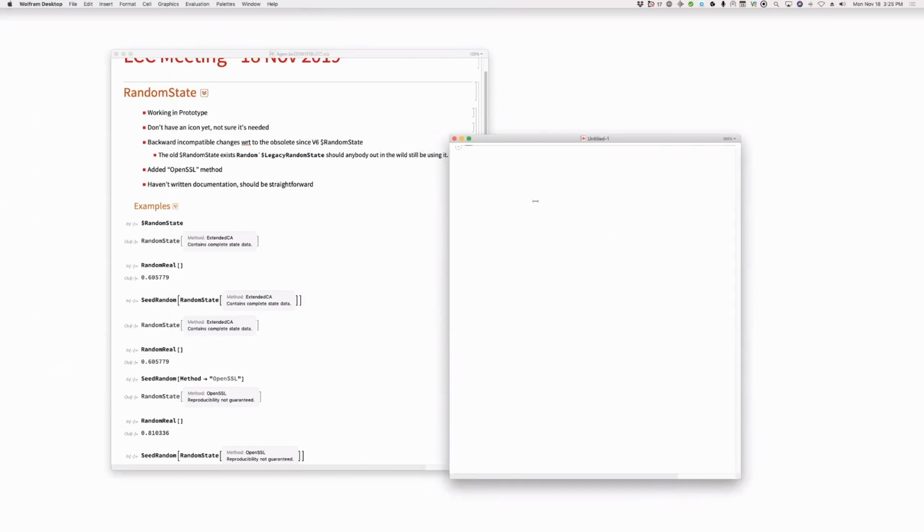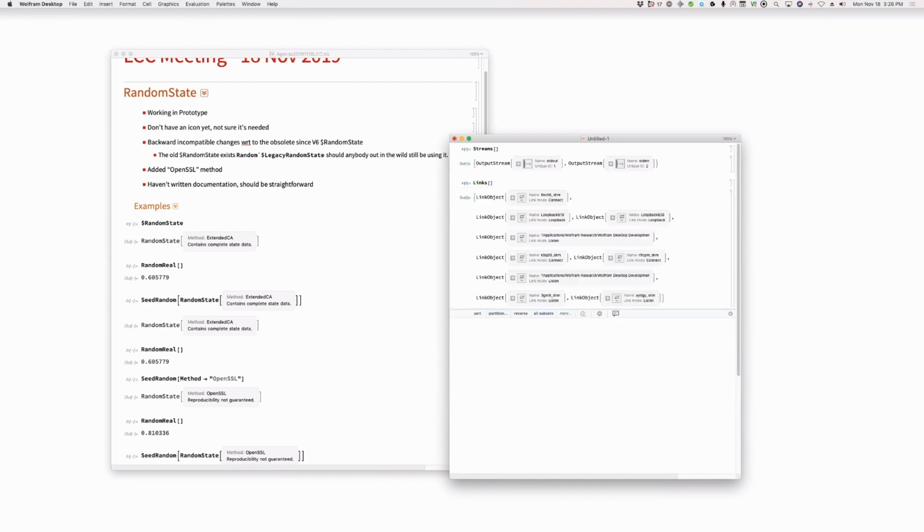No, it's something different. If I say streams, it's now just got a thing called unique ID. Wow. Okay, it's just 1, 2. It used to be hex something or other. If I say links, don't I see something like that? Oh yeah, there we go. Look at that, name, ADYG blah blah blah.